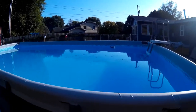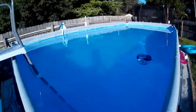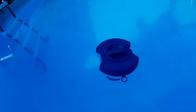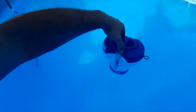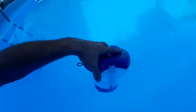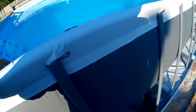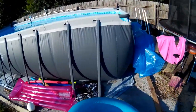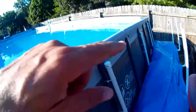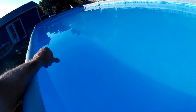Right there is the chemical floater, and that's what I put my chlorine tablets in. They're just kind of hockey puck-shaped — you unscrew it, drop a couple in, and you can see the fins at the bottom where it comes out. Pool water is about 85 degrees right now — pretty warm. But what makes it even warmer is this solar blanket. When we pull it up, it covers the whole 12 by 24. We leave it on overnight, it holds all the heat in, and then you pull it off and it's nice and toasty warm.